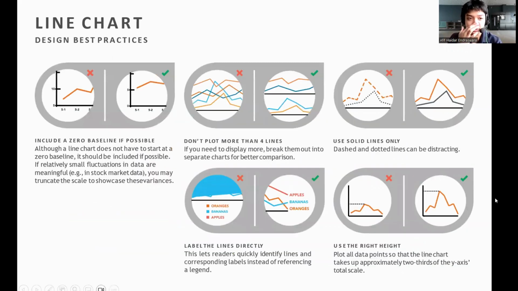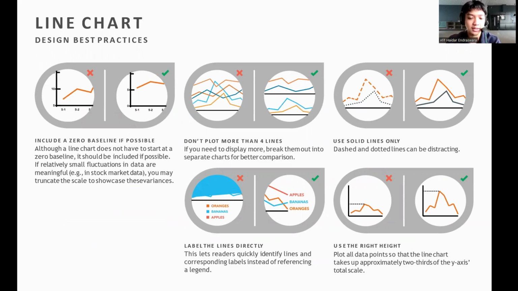So how to use and how to design the best line chart. We need to include a zero baseline if possible. Then don't plot more than 4 lines because it will make the readers confused. Use solid lines only; dashes are only for labeling.